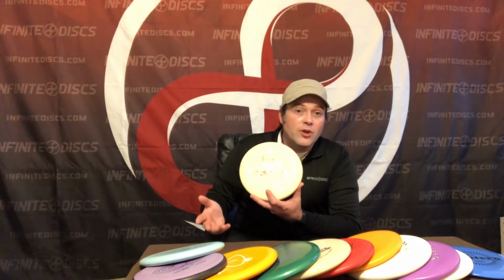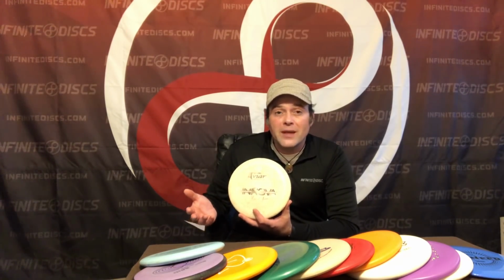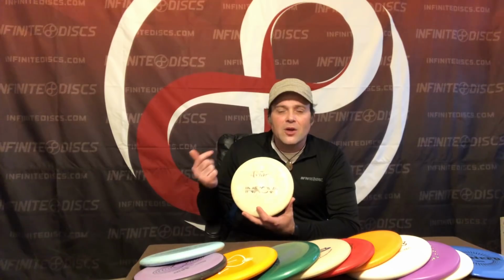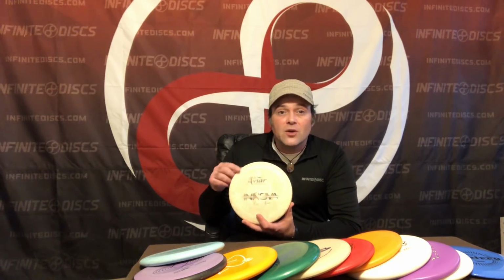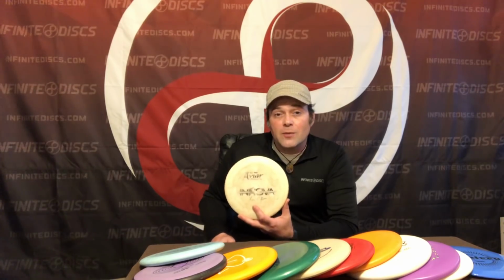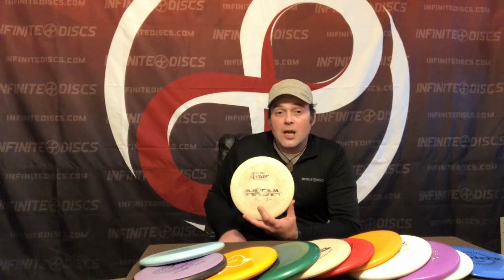It's not the best putter on the market, because putters are based on preference. And does it hold into the wind the best? No, it doesn't. I have to step up and throw other discs when it's really windy for long putts and stuff like that. So for me, this year I'll be using the KC AVR for my putting to start the season. That could change, but that's how I'm going to start.